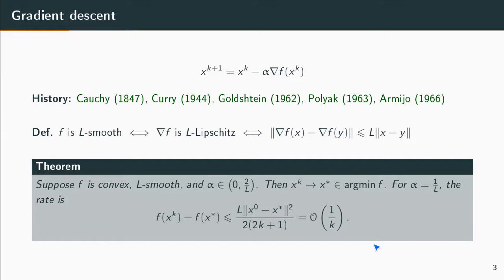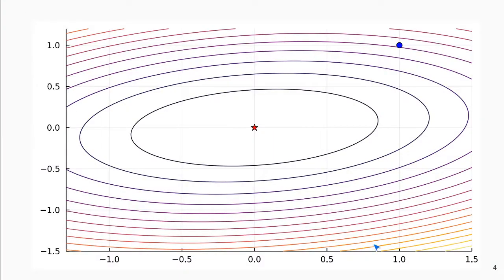Okay, so the method is very simple to implement, but there is one thing. Assume that we have some convex function which we want to minimize, and our argument x lives on a plane. Our function values live in the third dimension. So we can construct the level sets of our function f. Since it's convex, it may look something like that.